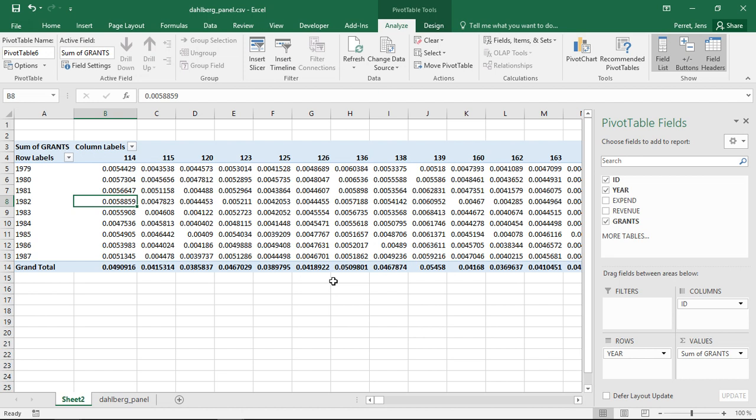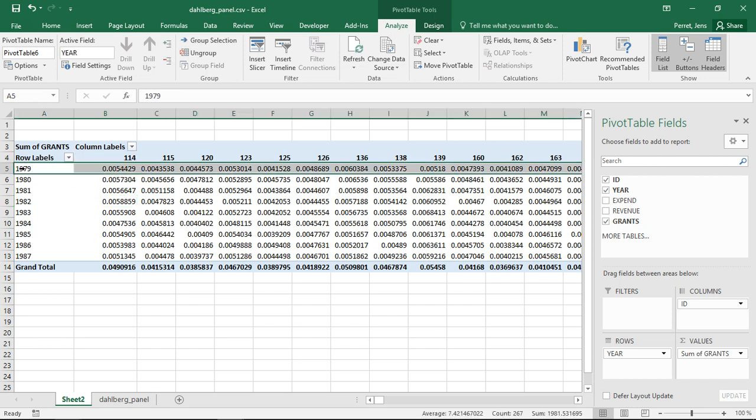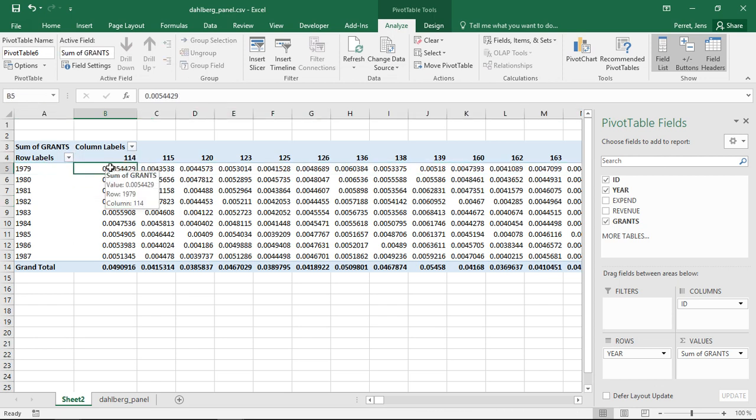Well, first off, here I already have a pre-prepared pivot table, and as we can see down in the lower right corner, I'm calculating for each pair of IDs and years the sum of the grants.